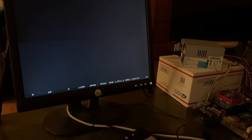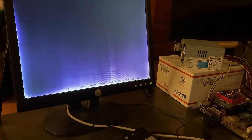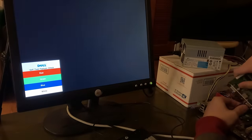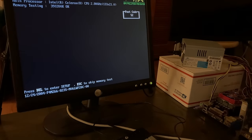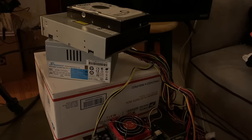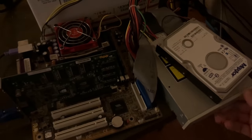Oh no. Now it's not displaying anything. Oh. Okay. Well. Luckily I have this HP graphics card and we're gonna give this a try. Hopefully this GeForce 2 MX is better. Alright, well that's better. I guess I should be glad that's this computer's only issue. Right, yeah, let me... Anyways, operating system. Well, this is a Celeron D from 2004, so there's really only one correct option.